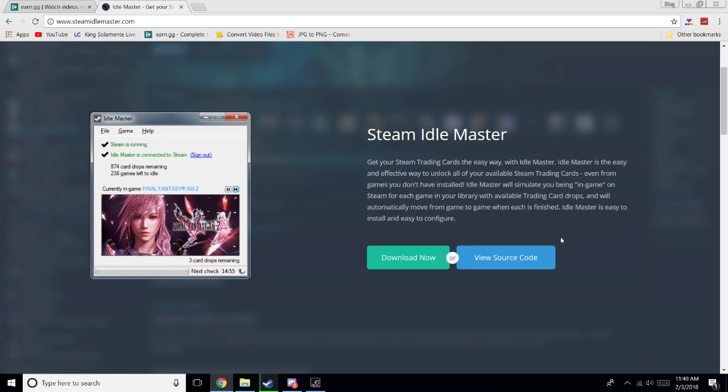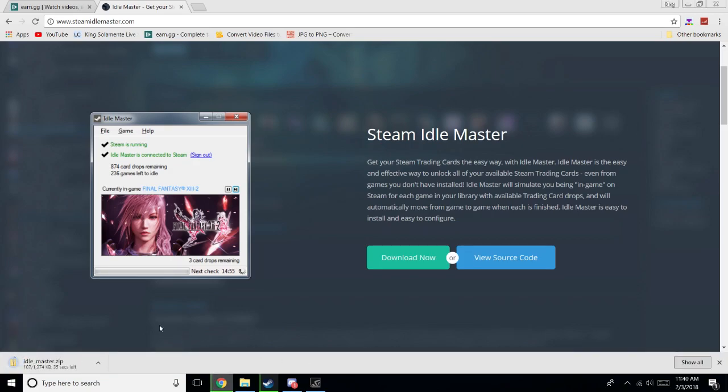As I said, make your way to steamidolmaster.com and just click download now. Yeah, there we go. It should pop up in a zip folder, depending on if you have WinRAR, the file unzipper or anything. It might open in that, and that's totally fine. You'll just have to go into the file, and then click on the one that has a .exe. I think I can show you once it's done downloading.